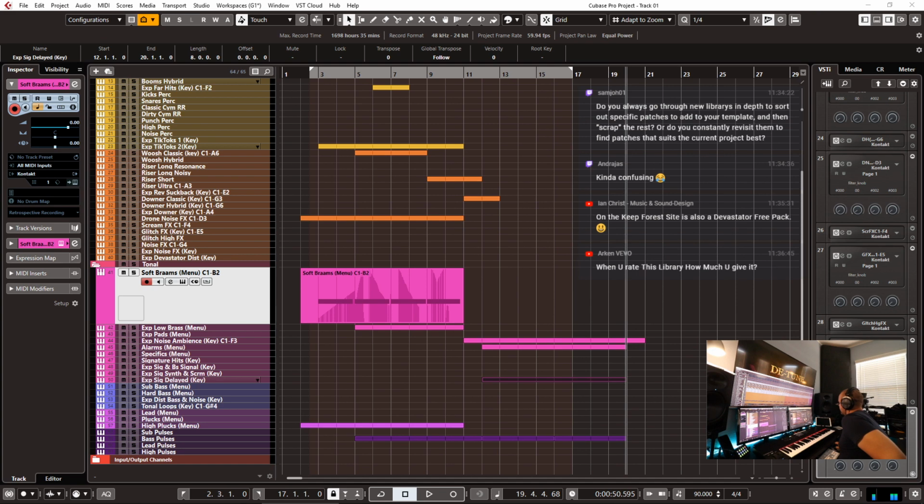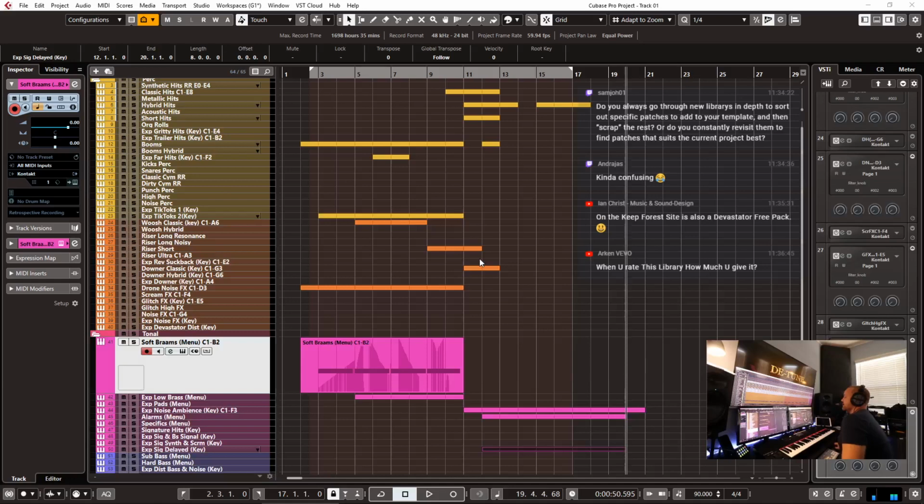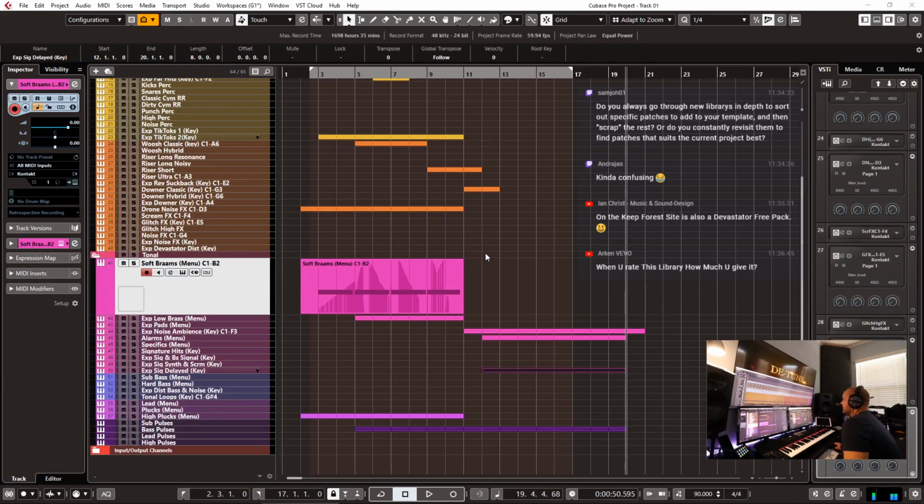Do you always go through new libraries in depth to sort out specific patches to add to your template and then scrap the rest, or do you constantly revisit them to find patches that suit the current project best? Kind of both. Especially this kind of stuff. I consider this library extremely useful and extremely well done and well executed. So this has a ton of great sounds that I constantly need in my work. So this will definitely make its way into my template pretty much with all the patches that there are.